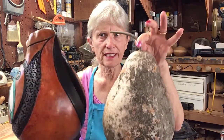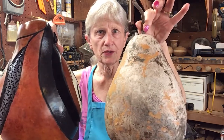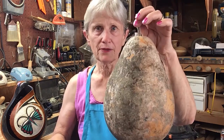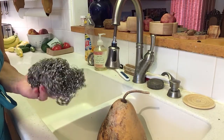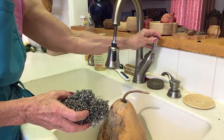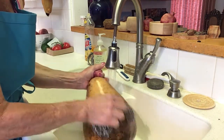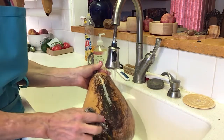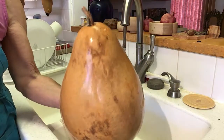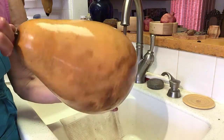So now that we've chosen the gourd, what's next? Well as you can see there's a big difference in how these two gourds look. One is very grubby and dirty, the other one's clean and shiny. So the next step we have to take in our gourd adventure is the scrubbing. The best thing for cleaning gourds is a simple metal hot scrubber. You just turn on the water and start scrubbing — it's important to scrub all the dark moldy stuff off. After several minutes of scrubbing you can see we have all the brown moldy stuff cleaned off this gourd.